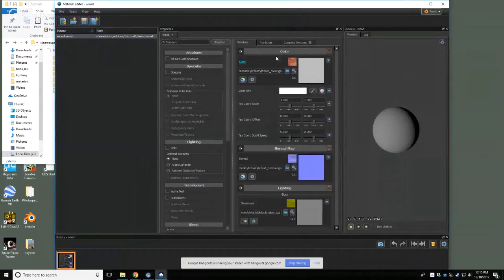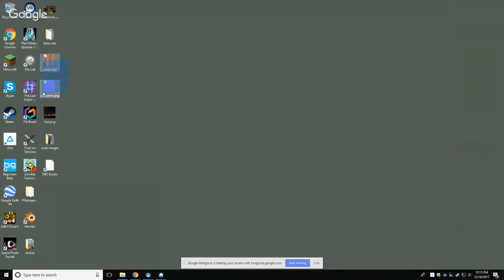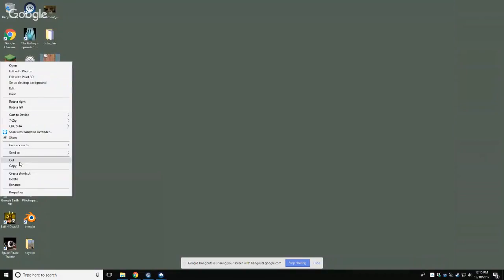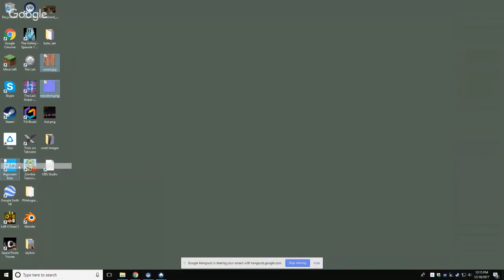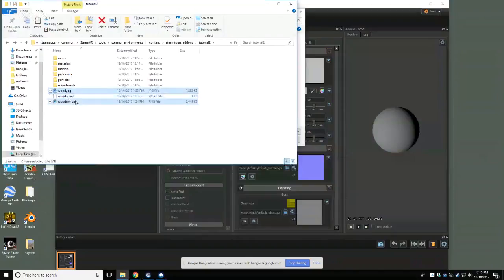Right now, there's nothing there but a color. And you know, you can do that. You could have just a color and then define a normal map, like what used to be called a bump map, to give it texture. And you can also, in this color section, this is where basically the surface imagery is represented. So we'll click the folder icon. We need to make sure our textures are in that folder. Copy them there. Paste. You notice how it's created that wood VMAT.